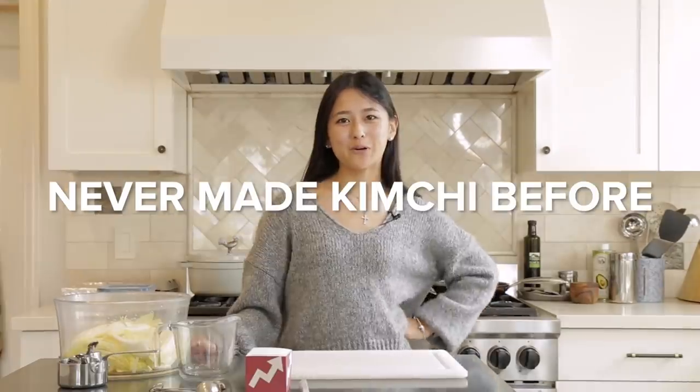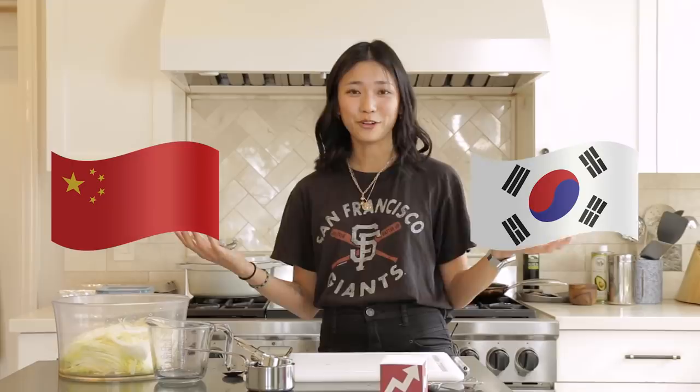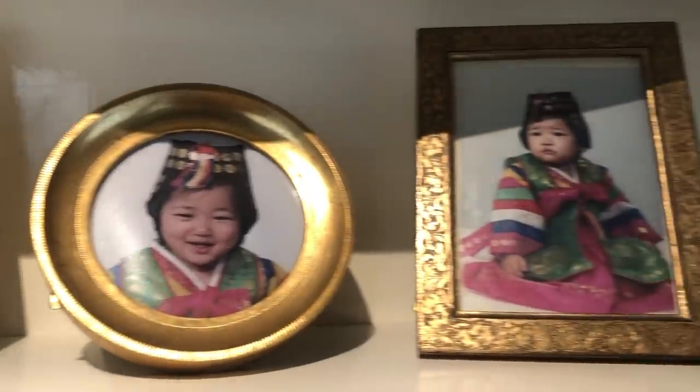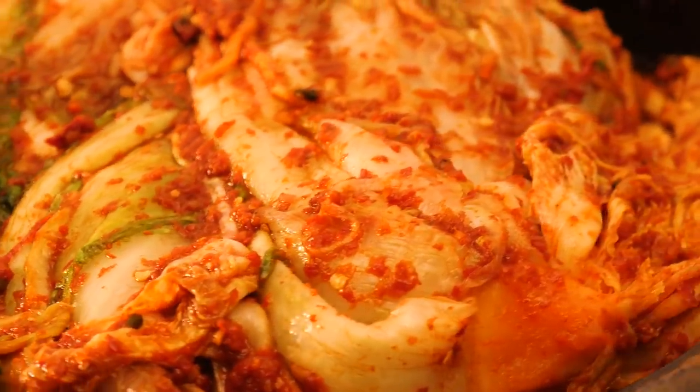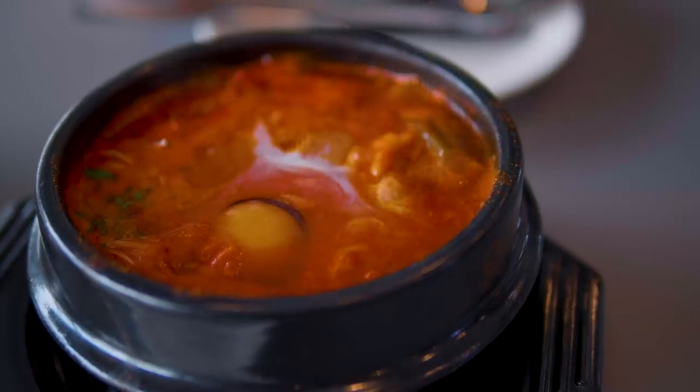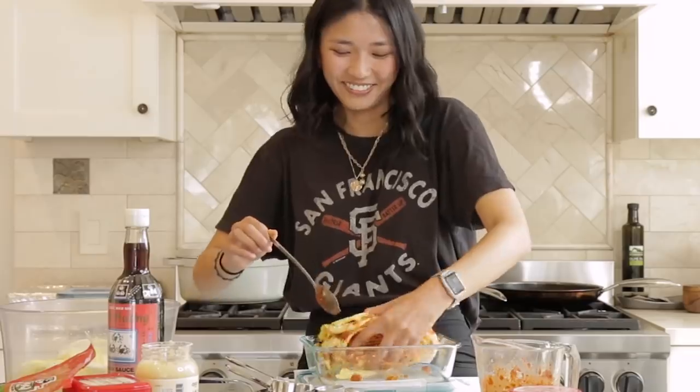And I have never made kimchi before. My family is half Chinese, half Korean. And growing up, both cultures definitely had a heavy impact on our upbringing. However, I never took the time to learn how to make some really fundamental Korean and Chinese dishes. Kimchi is undoubtedly one of the pinnacles of Korean cuisine. I decided to challenge my sisters on this wonderful learning experience. Each of us will be making our own kimchi without a recipe for the first time. And after we let it stew and ferment, my parents are going to do a blind taste test and see which of our kimchis is the most accurate.